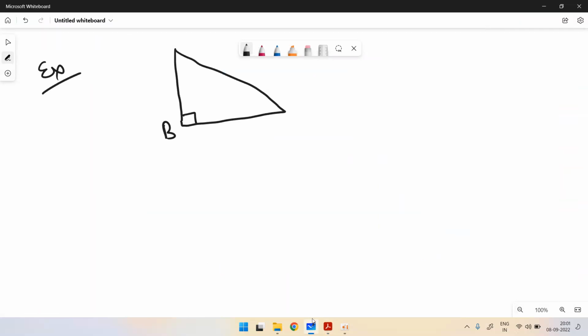I am taking this A, not here, I am taking this A. It is given that tan A is equal to 1. You know that tan 45 degrees is 1, and you can even guess that A must be 45 and angle C must also be 45. But no, that is not the way to do it.